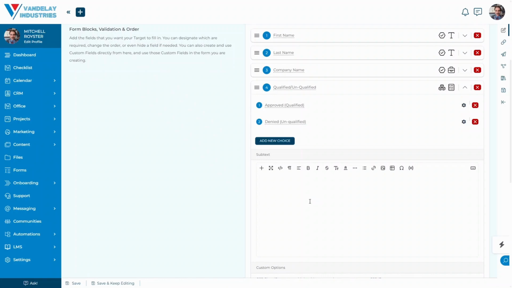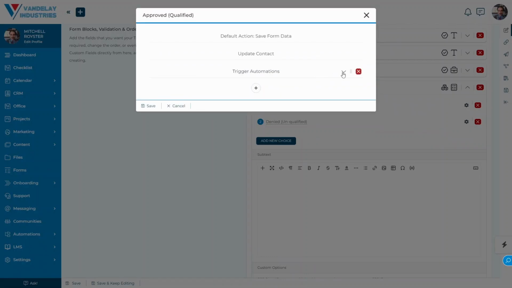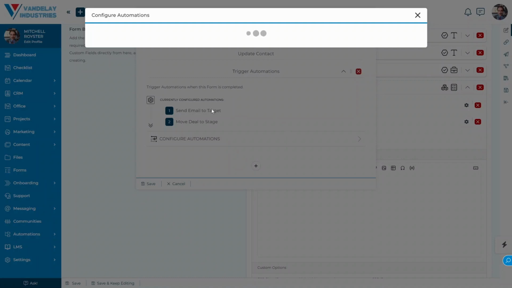during the form submission down here. So when, let's say, the salesperson or whoever oversees the qualification parameters of the franchisees says, okay, this person is approved, let's move to the next stage, they're qualified, we're going to head into these automations and we are going to do two things.